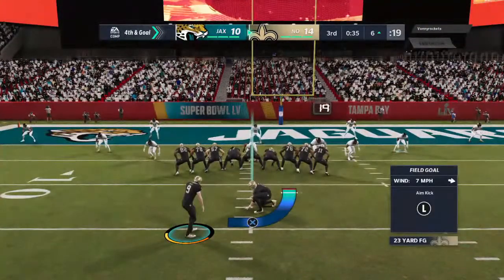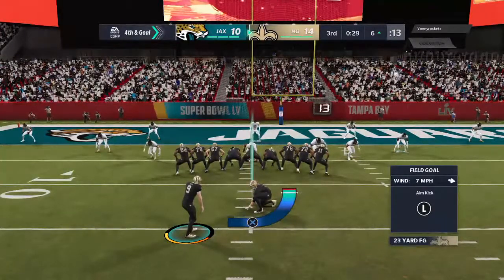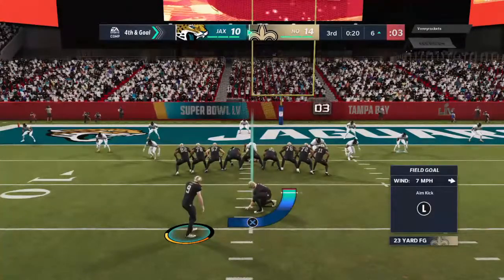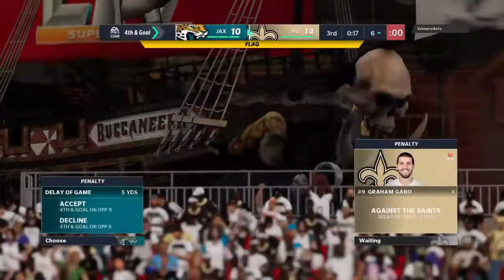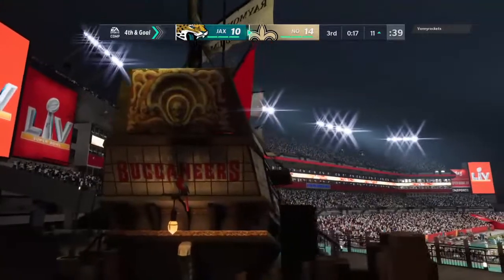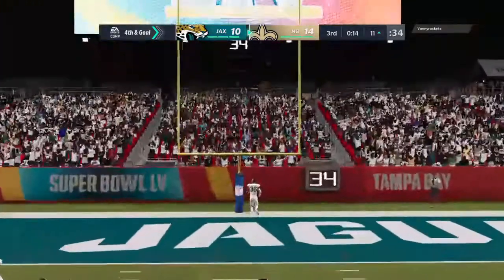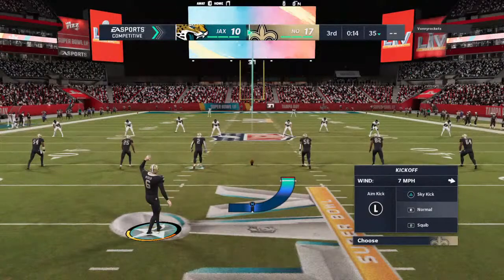They'll try the field goal now with Graham Gano. From the left hash, should be a fairly easy one here. Going to get the kick off in time. And that'll be accepted, of course, and that moves them back 5. They'll try the field goal now with Graham Gano. A 28-yard attempt. And the 11-year veteran bangs it through. And that moves him up by a touchdown now at 17-10.